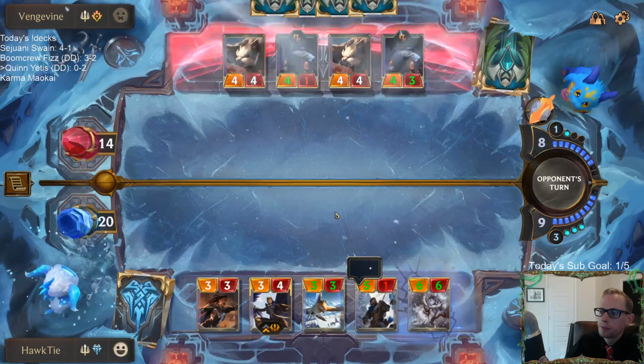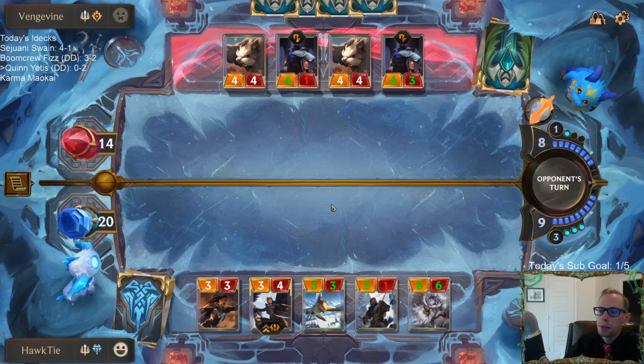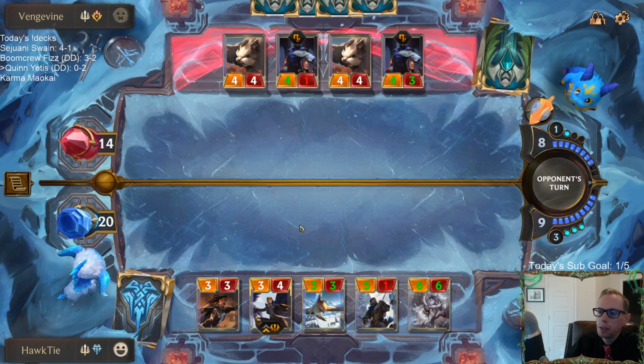These stories were true. You know, like an elixir of iron or something like that to protect Quinn. We could have drawn that.